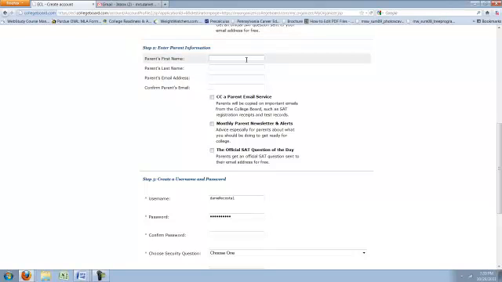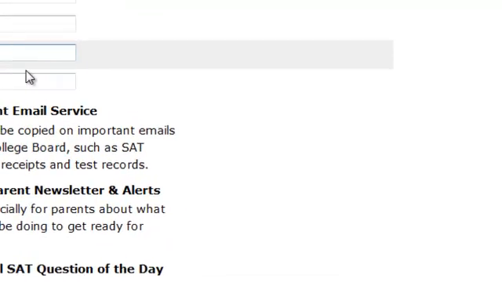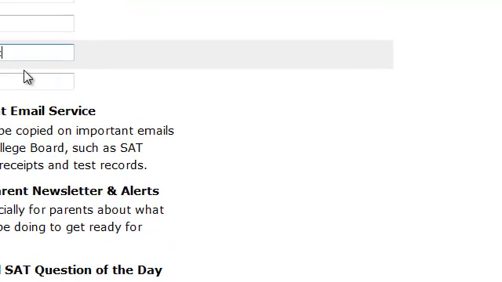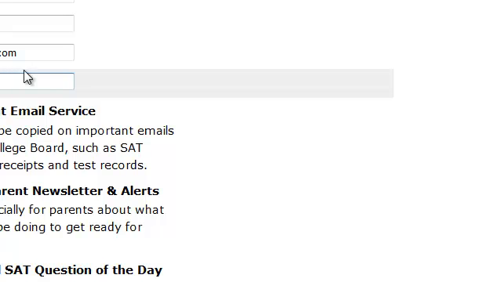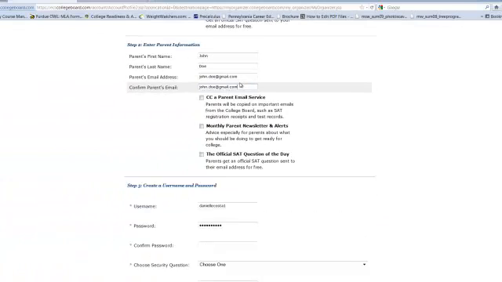Again, as we go forward, we want to make sure all of our information is as correct as possible, so we're going to enter our parents' information. We want to make sure everything is spelled correctly and has the correct information. So a capital J, a capital D for John Doe. The email address for your parent is very important as well. This just helps them stay in touch with the expectations of the tests and what you should be doing. It also allows them to be a part of the college planning and college search experience. If you do not know your parents' email account, you can go ahead and leave this section blank.